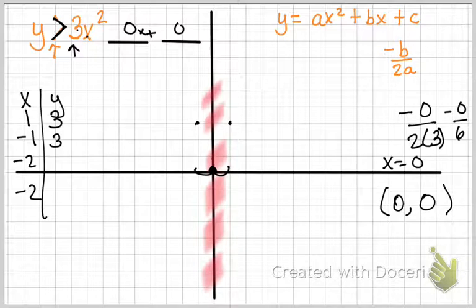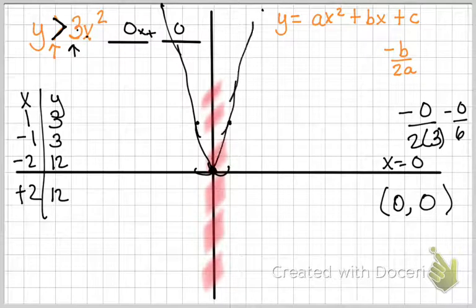Negative 2 squared. Oh, this should be a positive, sorry. I have a negative 2 squared, so negative 2 times negative 2 is positive. So 4 times 3 is 12. Same thing would work here. So 3, 4, 5, 6, 7, 8, 9, 10. I'm going to be off the screen. So it's going to be up here somewhere. All right, and that's not really overly important. It's just how you know how to do it.